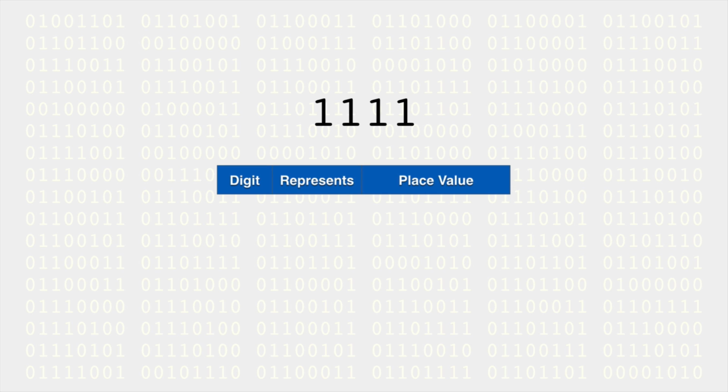This is the largest number we could have with 4 digits in binary. The first digit, just like with the decimal system, represents 1, and it's in the ones place. But we don't have a 2, a 3, a 4. All we can have there is either a 0 or a 1. So the next one doesn't represent 10, it represents 2. It's in the 2's place. And each one will double the size before it.